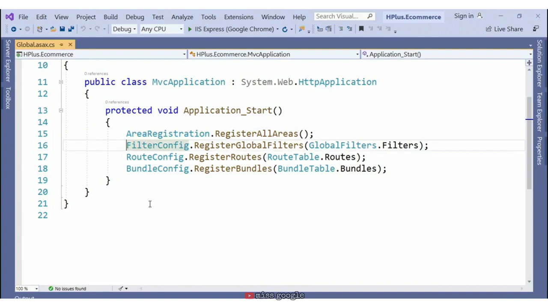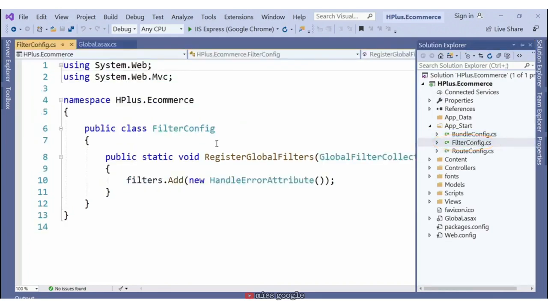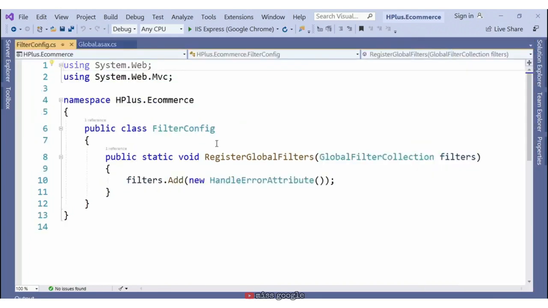The next line is formatted in a very similar way, but is actually running code that's defined in this project by a file located in the App_Start folder. If we navigate to that file, it's called FilterConfig.cs. You can see it simply adds filters that we want added globally to all controller actions on our project. We'll look more at filters, as I mentioned, later in this course. But for this project, you can see that the only global filter is one called the HandleError filter, which handles any unhandled exception that bubbles up to this point.